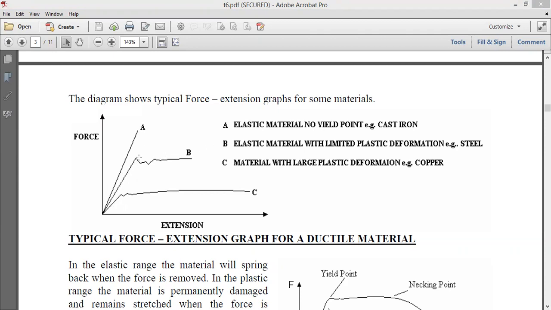For curve B, what makes it elastic is the straight line, the elastic region. So the fact that it has a definite elastic region means it's very elastic. The higher or the longer the straight line, the more elastic the material. The shorter the straight line, the less elastic or the more brittle the material. So B is somewhere in the middle - it's an elastic material with limited plastic deformation. An example is steel. It does have a plastic region, however it's short.